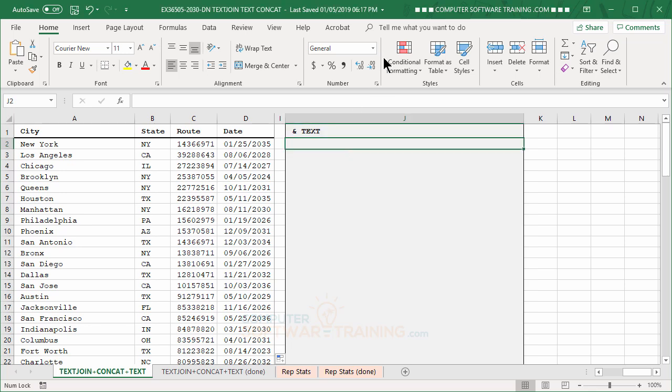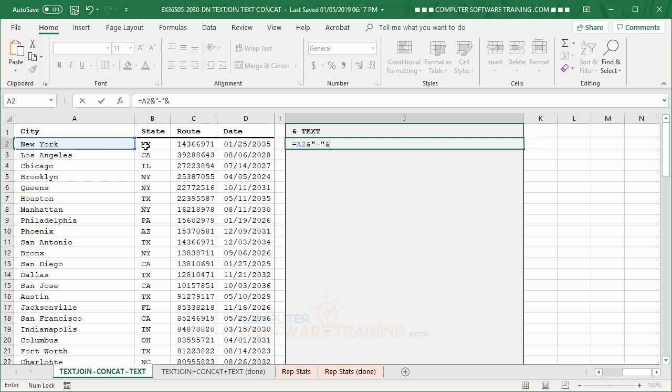We're going to start out by saying equals, and then click on A2. And right after that, and this is where that was in my mind before, you have to put an ampersand in there. Then we'll put a hyphen. Ampersand, sorry about that, get the ampersand in there. And then we put a quotation, hyphen, quotation, that's the first one in there, and then another ampersand.